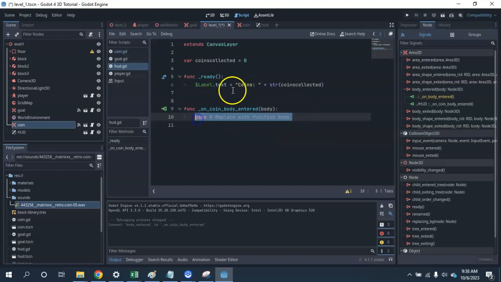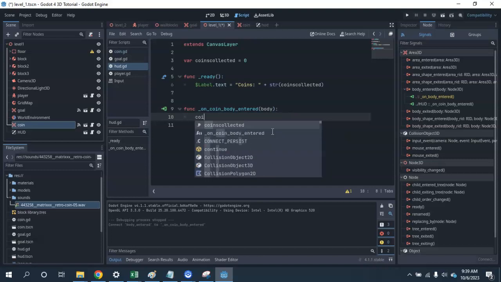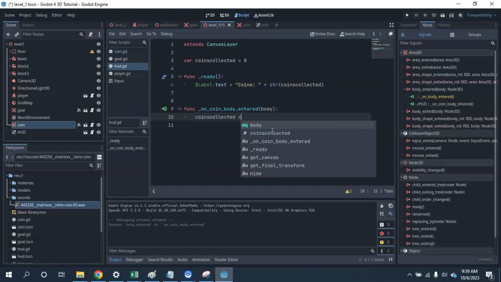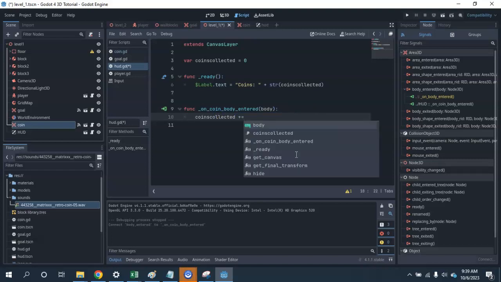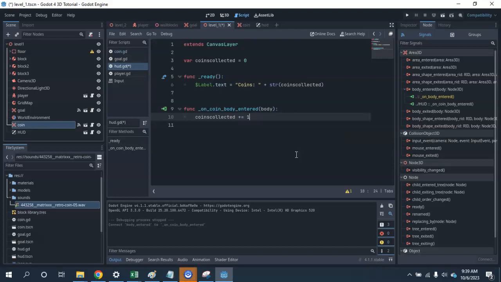And what I'd like to do is to add 1 to coins when that happens. So I can say coins_collected equals coins_collected plus 1. And while we're here, this is a pretty common process, adding 1 or increasing the value of a variable by 1. So rather than keep retyping each time, we have been given some shortcuts, so I can use what's called plus equals 1. And essentially that's the exact same thing as saying coins_collected is equal to coins_collected plus 1. We're just increasing the value by 1. It's a little shorthand there.